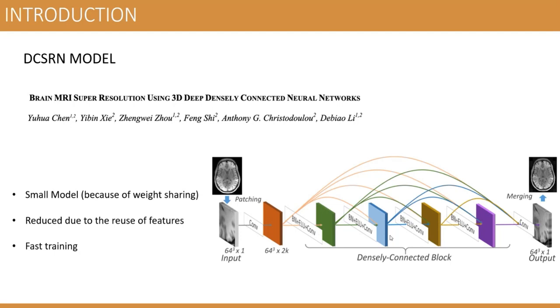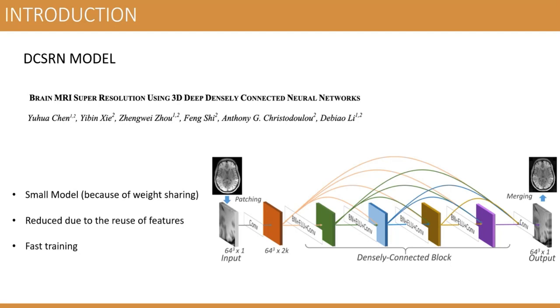It is densely connected, which means that each layer is actually connected to all the previous layers, and it's not the sum of the previous layers. So this means that the model is a bit lighter from the memory point of view, and also that the training is a bit faster.